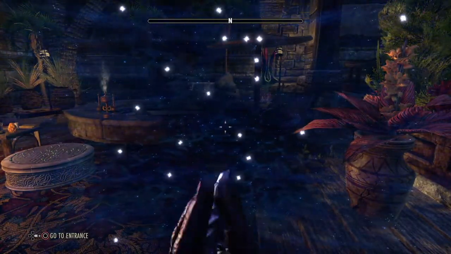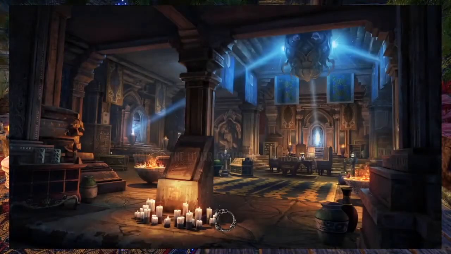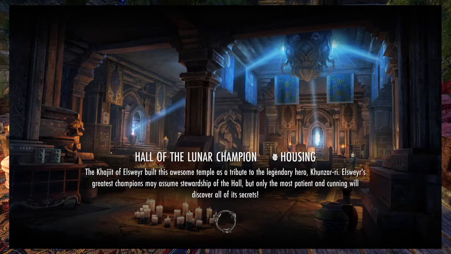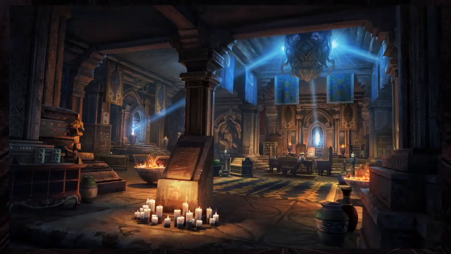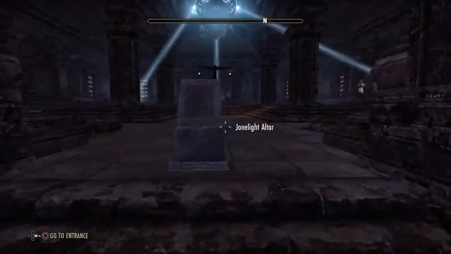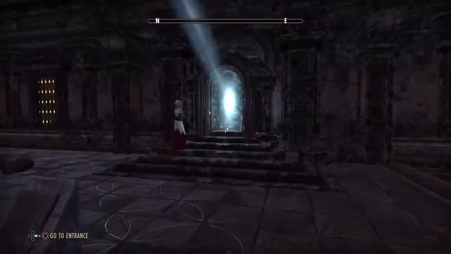And on to Tally's house. Let's see what she has in store. We are going to the Hall of Lunar Champion house. It's always exciting if they have shut some rooms off. Usually people do that because it's too big to furnish all three places. See, this one is, yeah, they're shut off. We might go here.